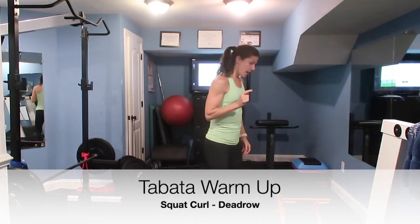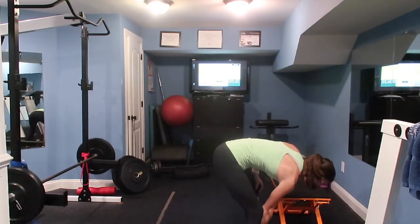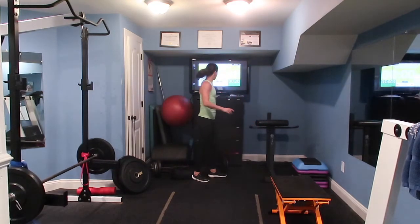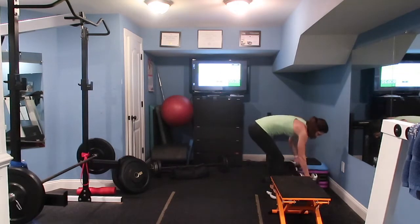So 4 minutes. I'm gonna use 25s for the dead row, since we're just warming up. If I feel like I can move up to 30s, I will. And then I'm gonna use 15s for the bicep curls. We're gonna start in 8 seconds. I'll start with the curls and the squats.